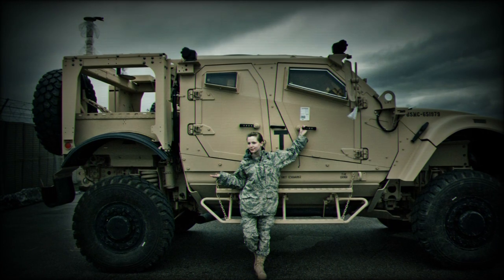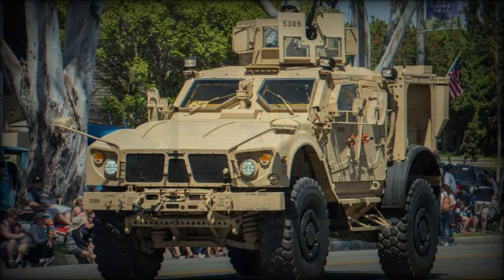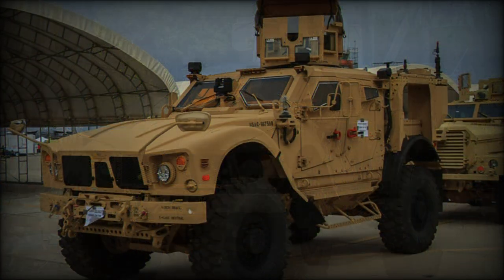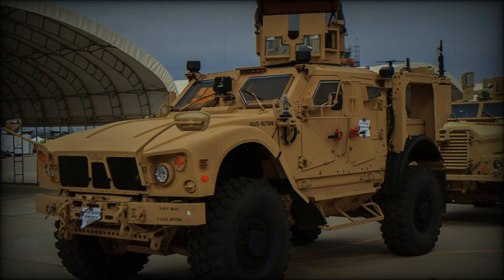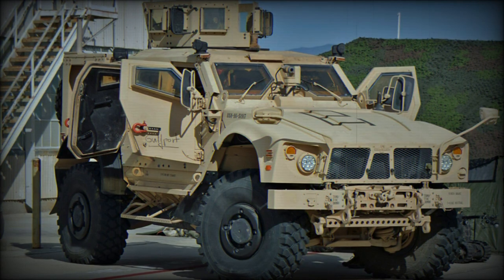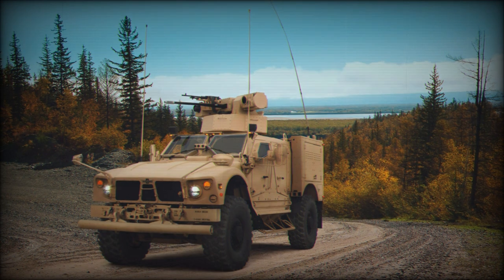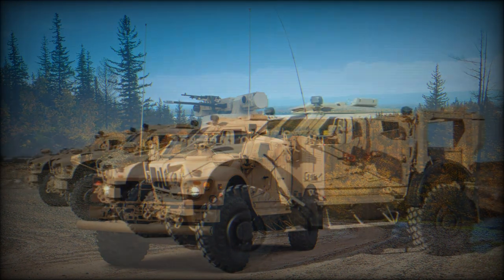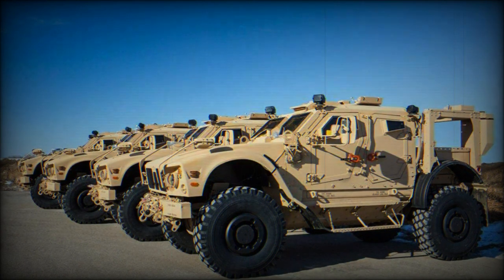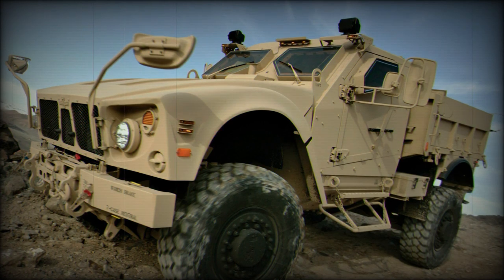She sits atop four large rubber tires held out at the extreme corners of the design, affording her a 16-inch clearance under her chassis. The engine is fitted to the front with the air grille divided into three fashionable points of entry along the front flat facing. The hood over the engine compartment curves upwards to the high-angled front bulletproof windshield plates. The driver is seated conventionally to the left front side of the crew cabin, and there are four armored cabin doors with smaller bulletproof windows. A pair of rearview mirrors hang from wireframes ahead of each forward door system.